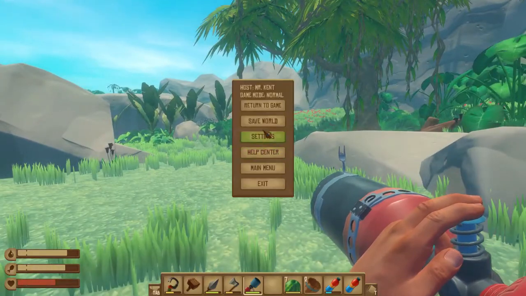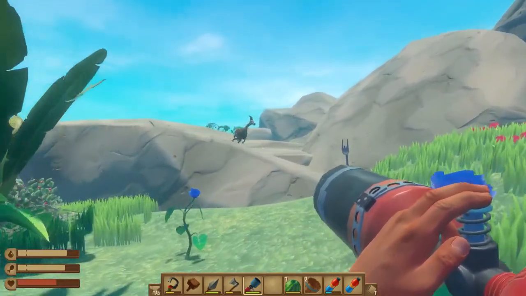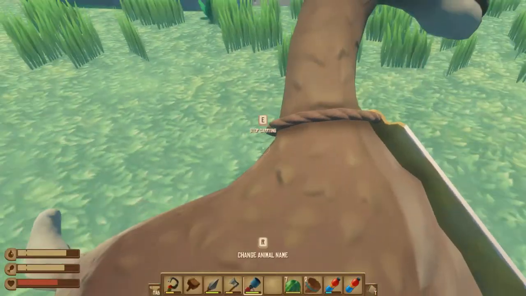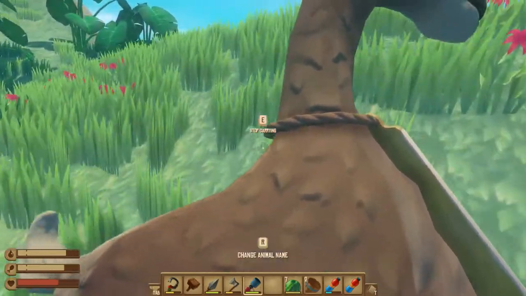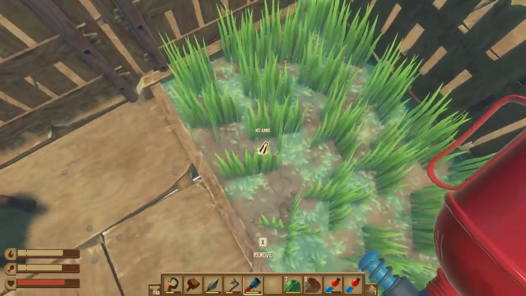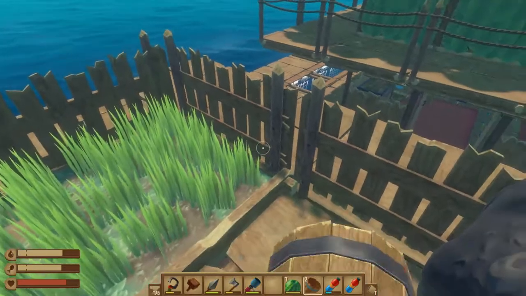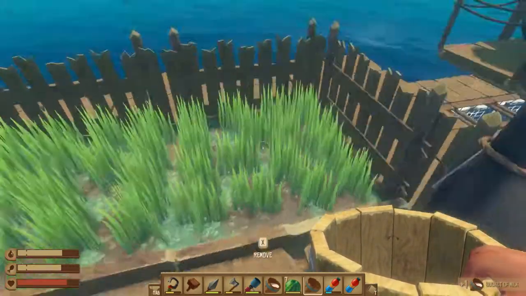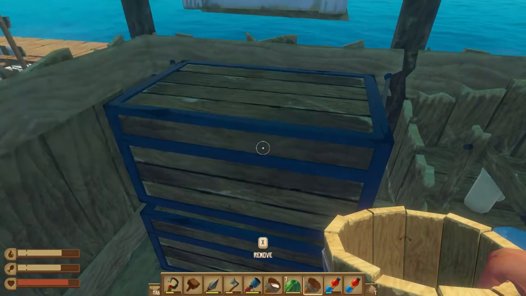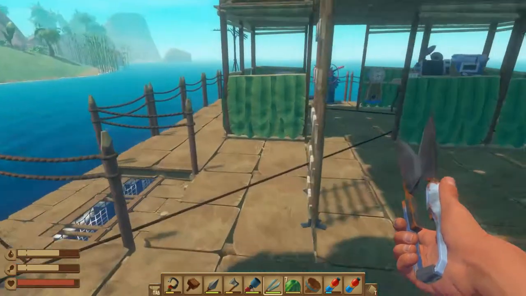Yeah. All right, we need to make it count. Come on, llama boy. Nice. Right. We got the llama. See, I can do this, right? Yo, finally I got bucket of milk. And I can do the, what is it called? Let me make the tweezers, shear, whatever. Hinge and scrap, right? I think I have everything. So I have the shear. Right, let's go.